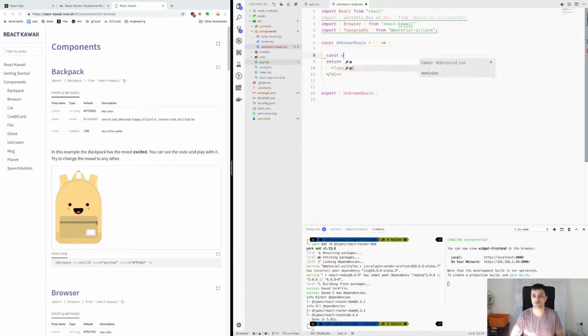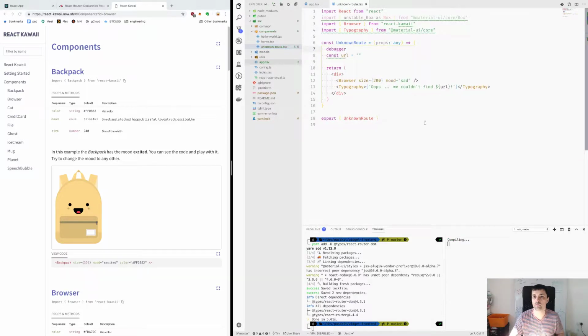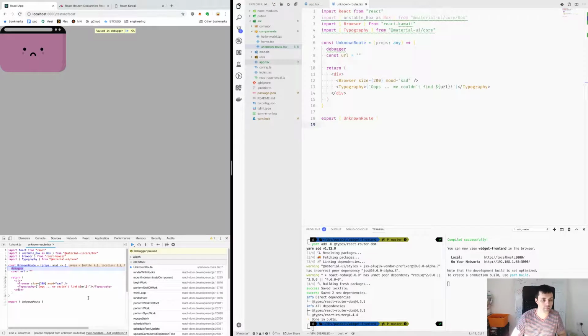So up here, I'm going to go const URL. Now I'm going to show you where I'm going to get the URL in a second. So I'm going to put props in here right now, and let's see what's actually injected into props. Back here, so here's props. You can see props has a couple things on it: history, location, match. These are all things that have been injected as props by React Router. And so I can look, match is going to show us what was used to match this component. And in this case, it was just a slash. We didn't even need to go further than that.